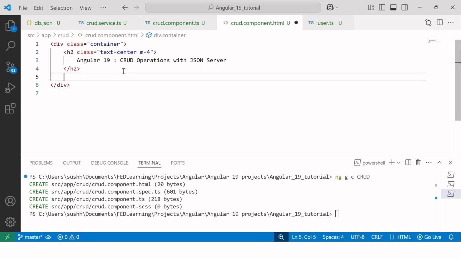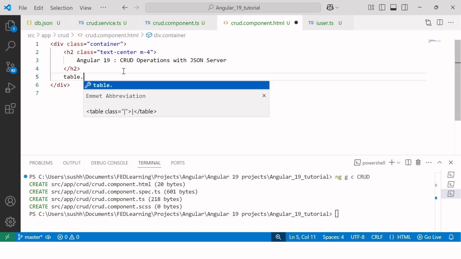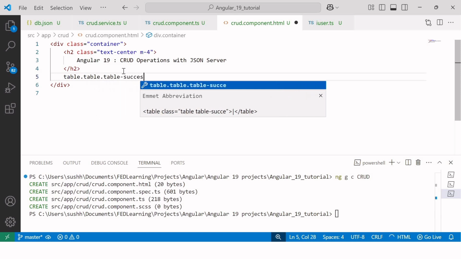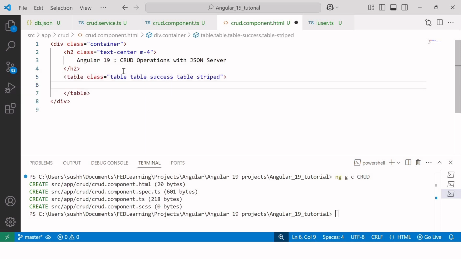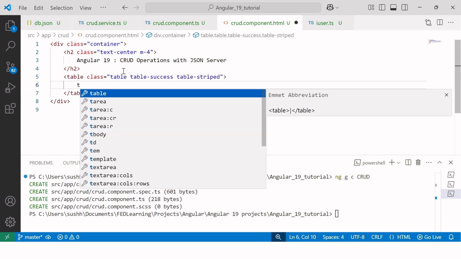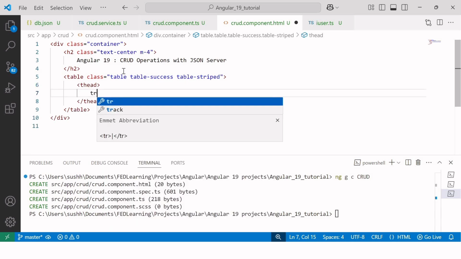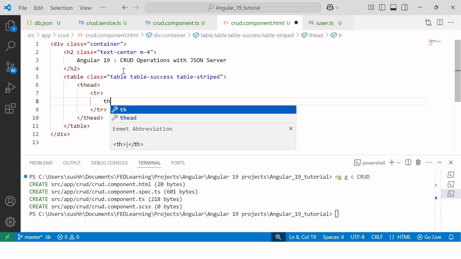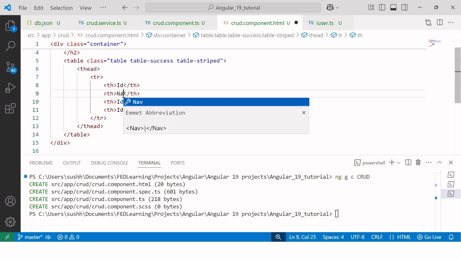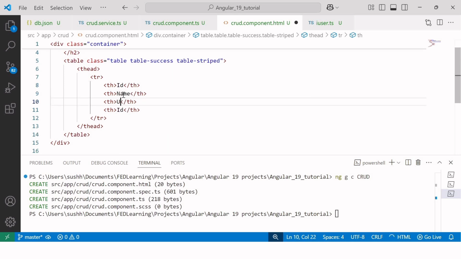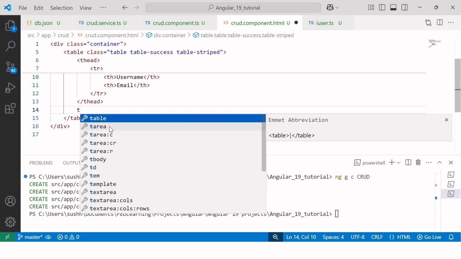And after this heading, I'll add a table with classes table, table-success and table-striped. And inside this table, I'll add thead and then tr, and inside tr I'll add th. This th is for id, second is for name, third is for username, and fourth is for email. And after this thead, I'll add tbody.